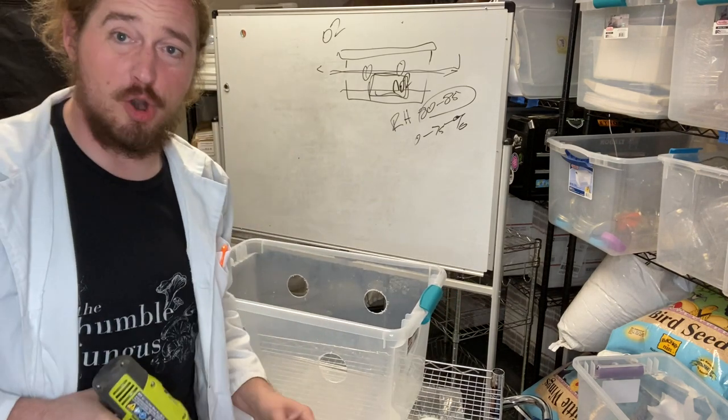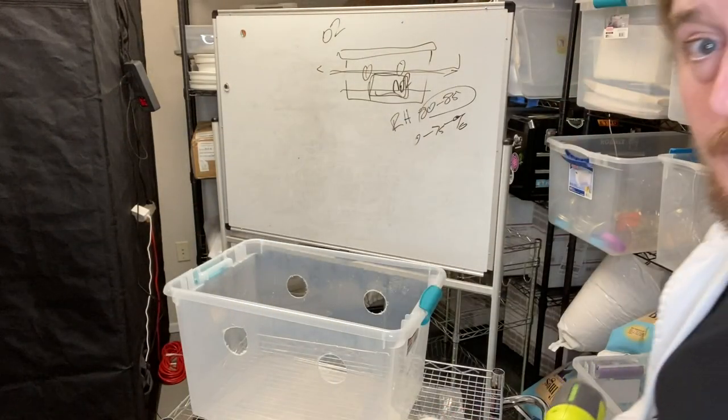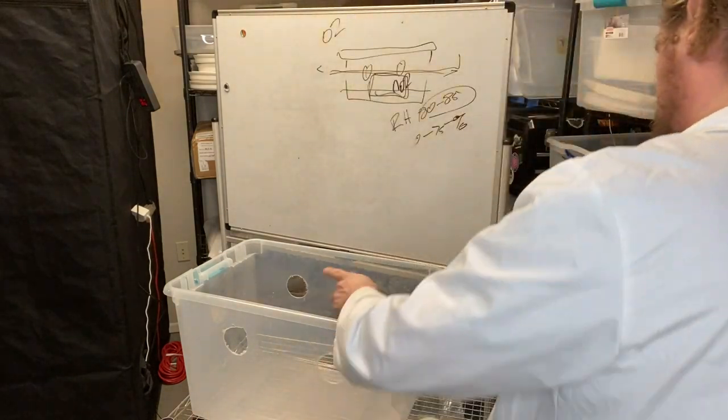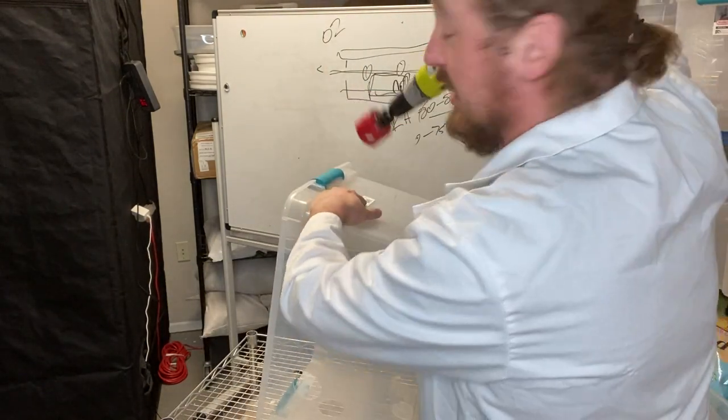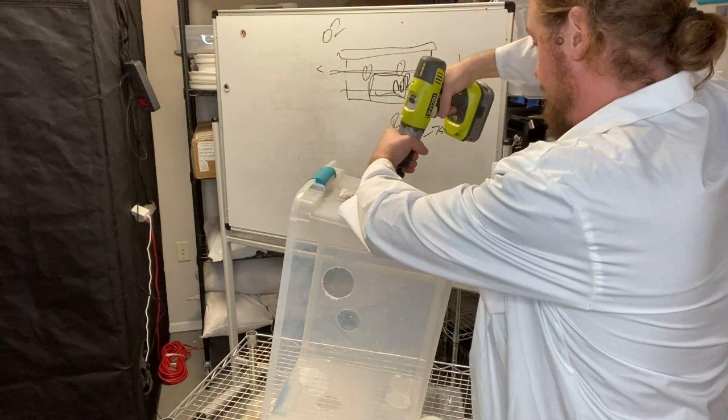If you had tiny little arms, this could be a still air box. I mean, they'd have really small arms. Finally, I'm not even going to bother to remove the sticker because it never comes off. Fuck.